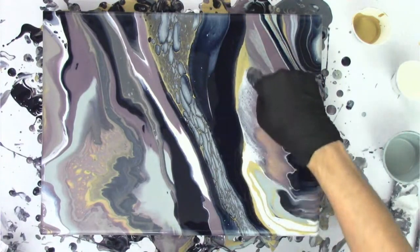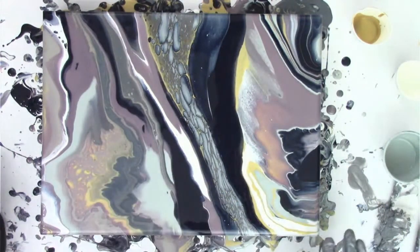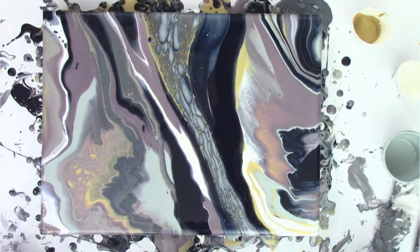And we do have a little bit of lacing here. We have a little bit of cells over here. So I think it all kind of plays together. It all kind of blends together nicely. So I like what's happening. I'm pretty happy with this one.